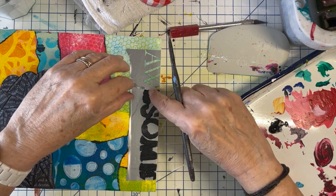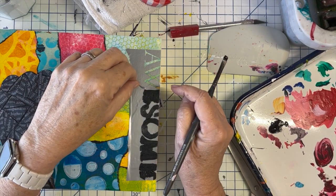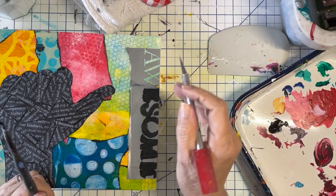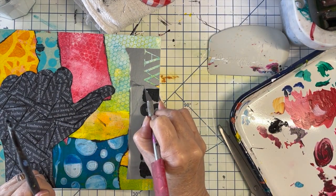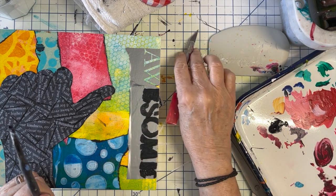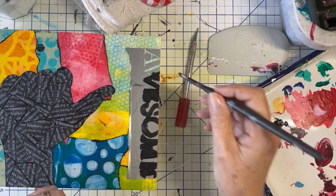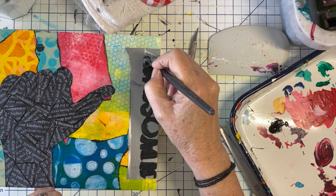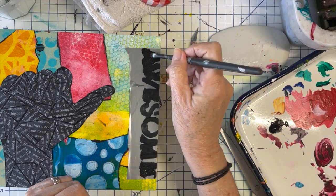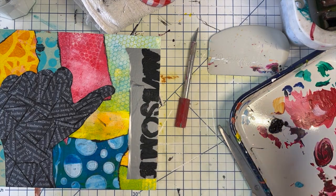So I noticed I had a little bit of an overlap here, so I'm probably going to have to touch up this little, I tried to lift it and it was only making it worse. So we're going to see if we can get some, well, I'm going to have to hand letter that part, I think. So I'm going to wait for this to dry, and then I'm going to do a second coat.